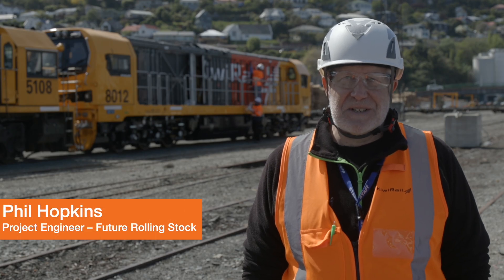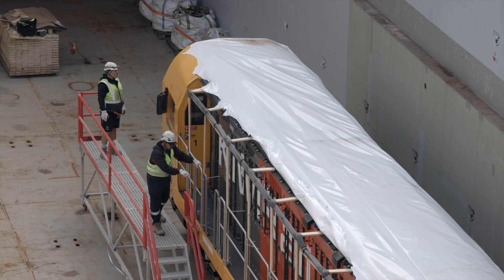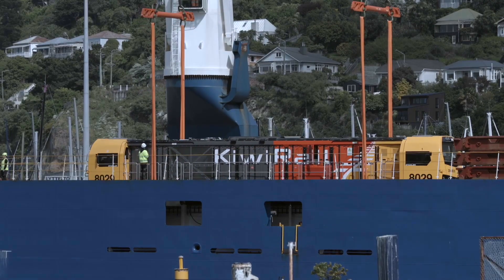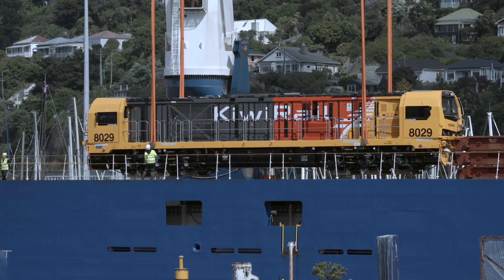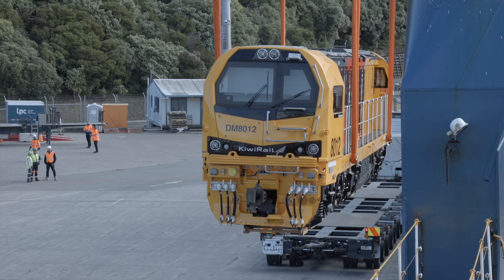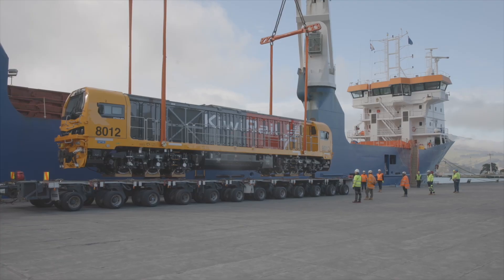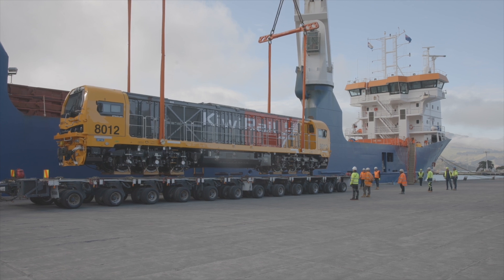Today is a very satisfying day. The locomotives have come off the ship without too much drama. Very happy that they're on the soil of New Zealand. We had a reasonably early start this morning at 7 o'clock and were able to deliver the first locomotive by 10.30, which is right on schedule, so very pleasing. There's been no issues in terms of getting the locomotives off the ship and onto the rail. It's been a very smooth operation so far.